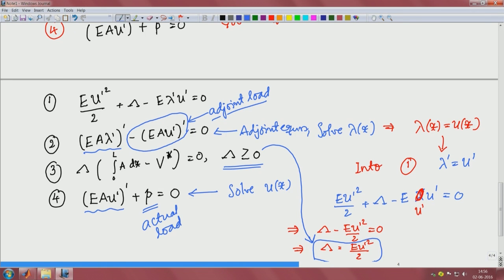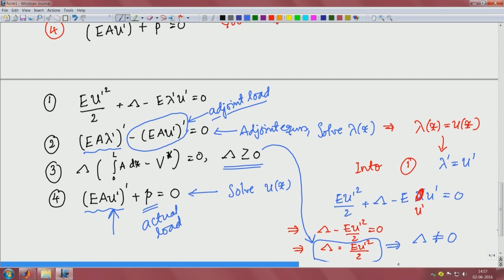When u prime is 0, you look at this equation and take another derivative of it. If u prime is 0 identically from 0 to L, the whole thing is 0, but plus p should be equal to 0, but p is something that is given to us. So, we do not allow that, and from the governing differential equation, we conclude that lambda is not equal to 0.